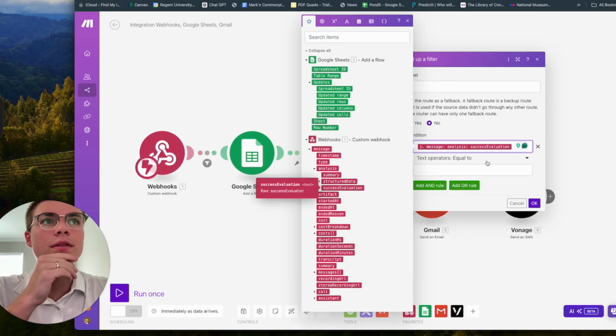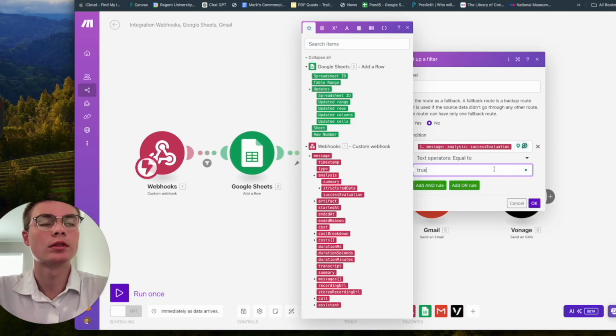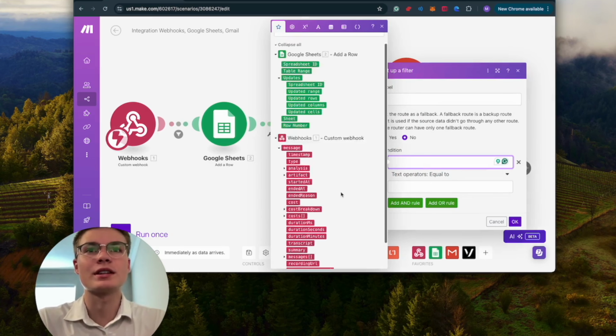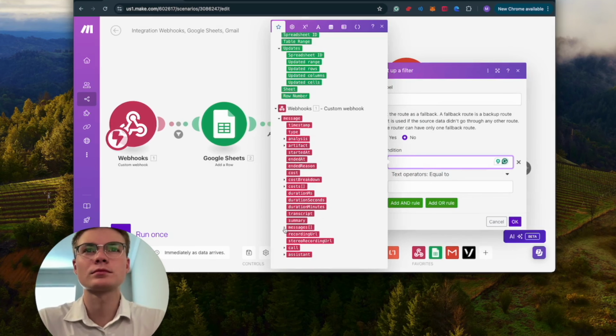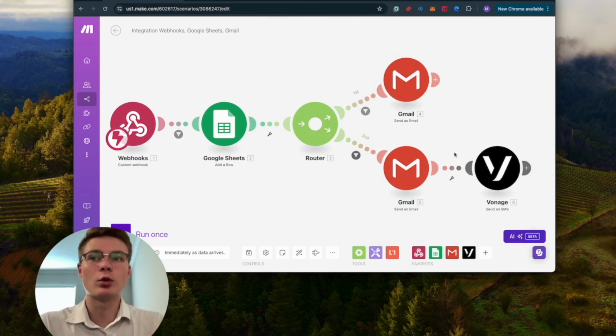Success evaluation. So success evaluation is equal to true. And then add a filter here, success evaluation. Analysis, success evaluation, and we'll set that to true. And now it will only send the emails if someone's actually requesting an appointment.